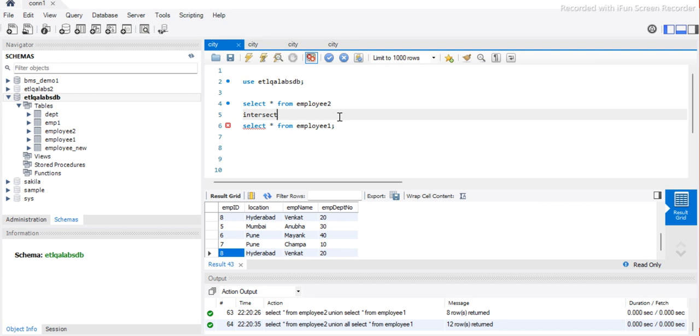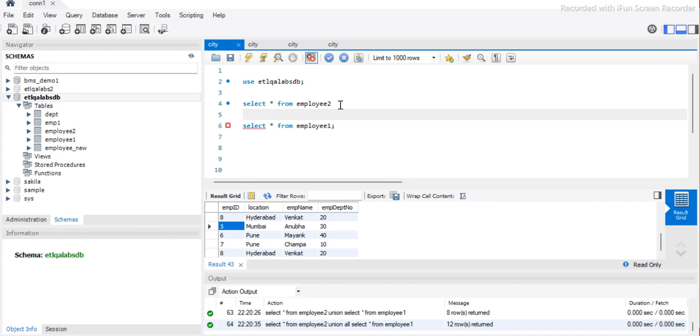Now I want to get the records. For example, 5 to 8 is common in both tables, correct? So can I simply use an inner join? Inner join will return only the matching data from the tables.